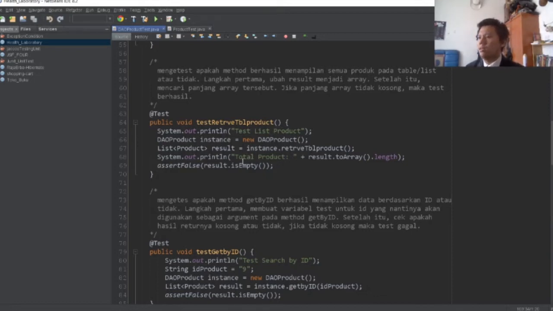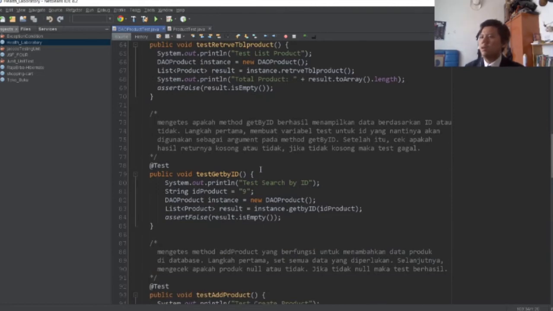First we call the DAO product object, and we use the list of product, and we change the return of retrieve table product to an array and get the length. If the length is empty, the test is not passed. If the result is not empty, the test is passed.